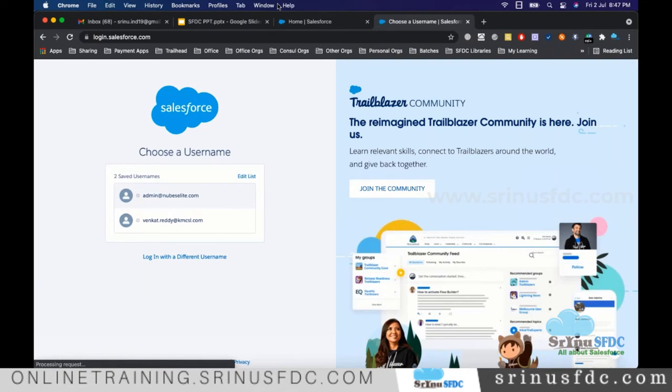I'm just sharing my screen. Once I log in, I'll click on setup.